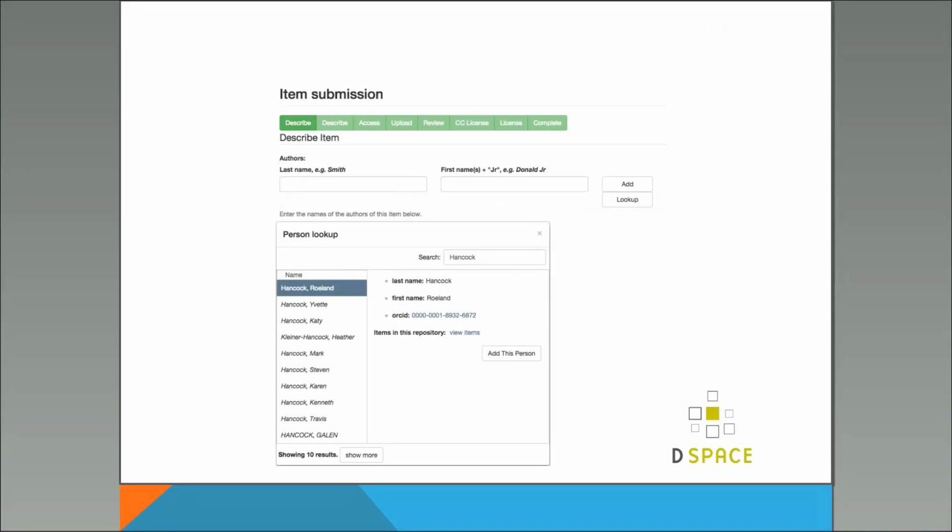And, like I said, it was originally meant really to support finding aids. This is a DSpace form in terms of how you add and describe an item. You see at the top, you've got describe, access, upload. You've got the place for the Creative Commons license. So you've got that. You've got a place for a different license. So this is a form that has been a little bit customized. You have some information where you can look up names and things like that. So there are those quality control checkpoints in some of these.